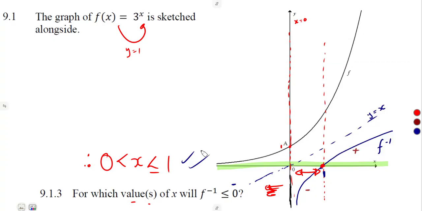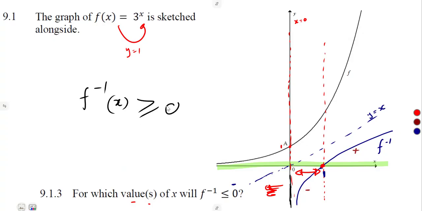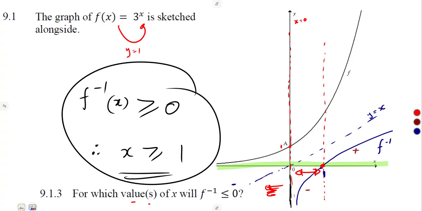All right, let us just add another one just for the sake of revision. What about this region, which is not satisfying this question? It is the one that satisfies the inverse of f when it is greater than or equal to 0. So when it is greater than or equal to 0, when it is positive, you consider when it is above the x-axis from 1, the x-intercept. Above the x-axis. So therefore, x is greater than or equal to 1. 1 is not an asymptote, so x can be equal to 1. Just like that. So if it was for this one, that is how you're going to answer.